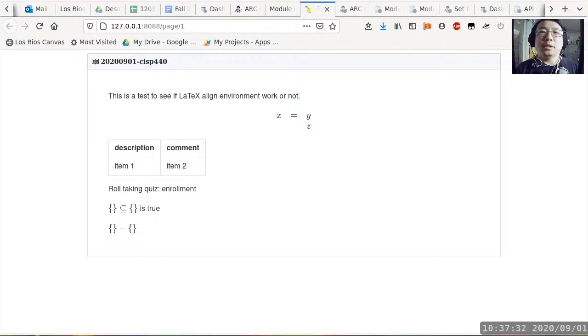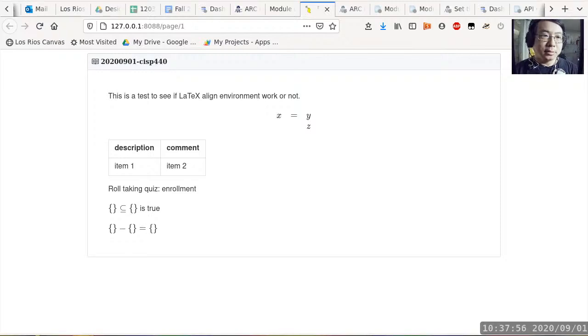What is in the first empty set that is not found in the second empty set? Both are empty sets. The empty set minus the empty set will result in an empty set.